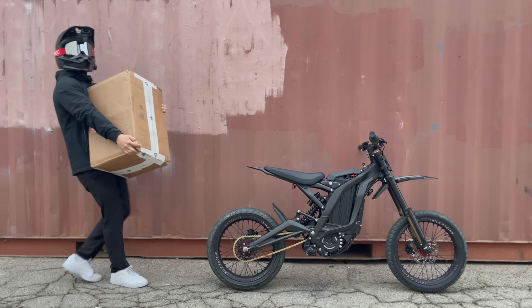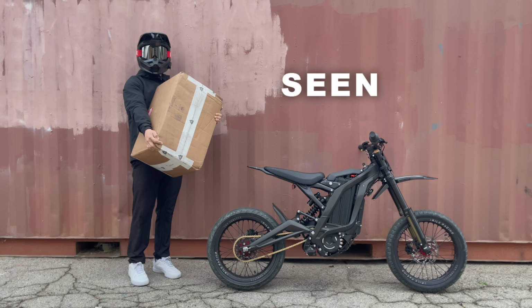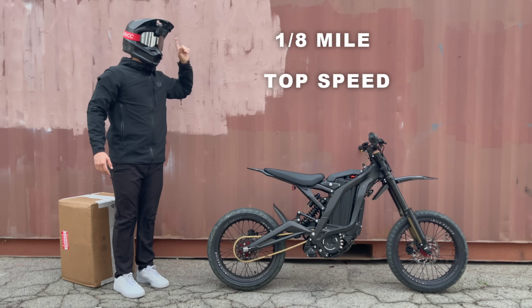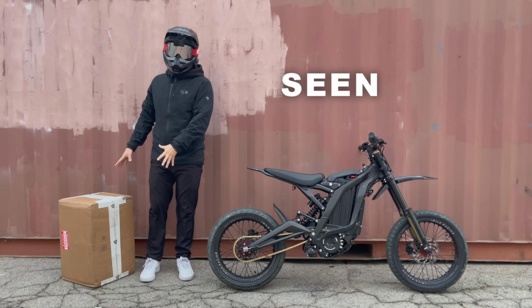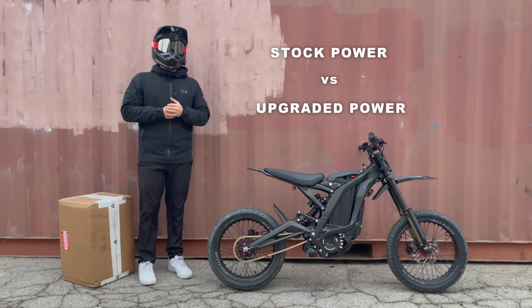Today I'll be testing the newest power upgrade available for the Surron, something we've never seen before. Here's how the video will go. I'm going to test the 1/8 mile, top speed, and range on this bike with a totally stock powertrain. Then I'm going to upgrade it with this never before seen power upgrade and compare it to the benchmark tests and see what we get out of it.